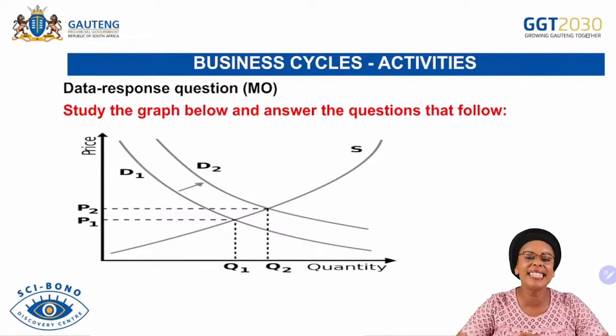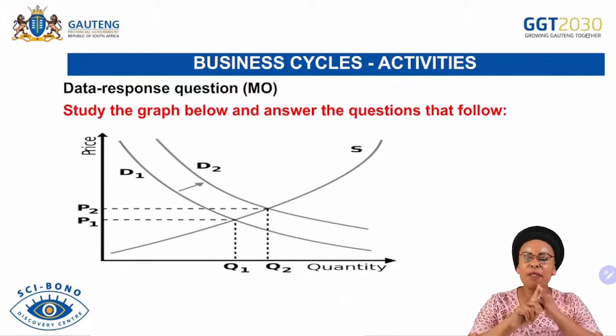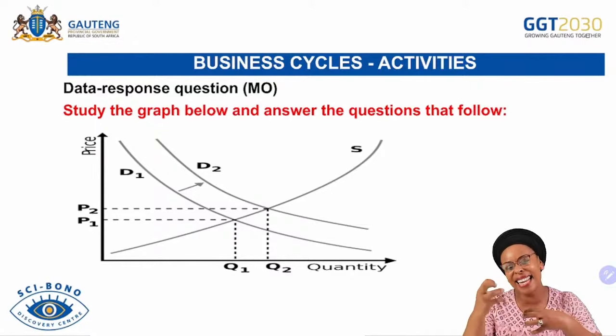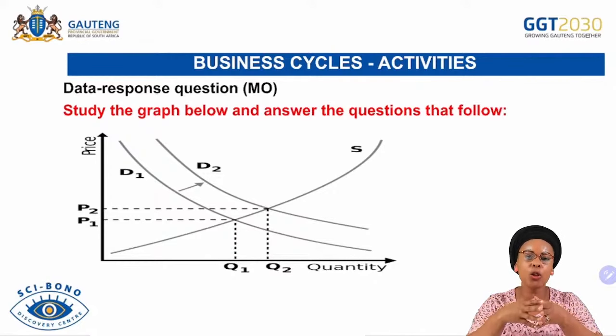We call it a data response question. Someone is asking, what is a data response question? A data response question can consist of data that is presented to you in the form of a cartoon, a diagram, a graph, an extract or case study, or a combination of a graph and an extract. So it will depend. You need to make sure that you study data response questions.